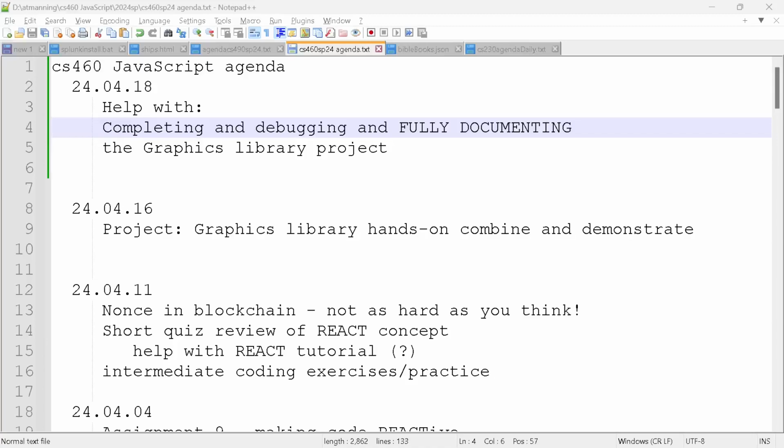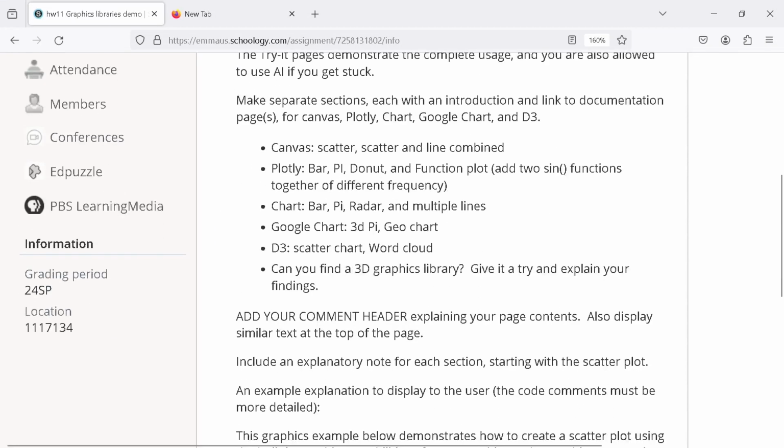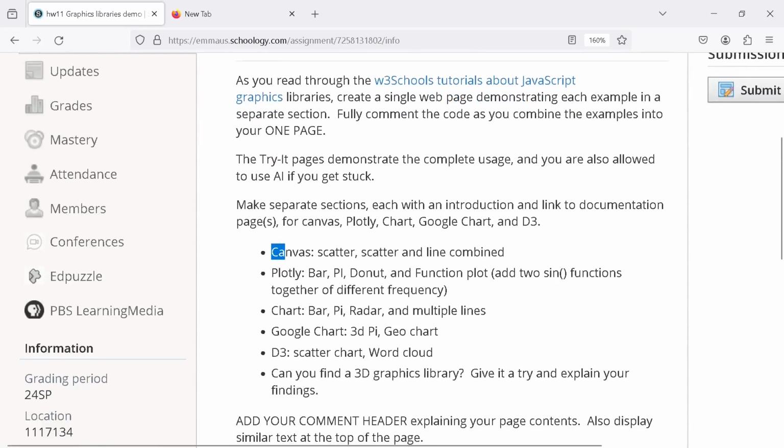We're going to do your fully documented pages with your graphics project we started last time. And remember what your task was over there in the old graphics project. Your task was to basically take and on one page demonstrate multiple libraries. And W3Schools talks about each one. They didn't give you an example of every one, so I'm going to jump down to that last one. But first I'll go over how I'm going to structure my one web page.